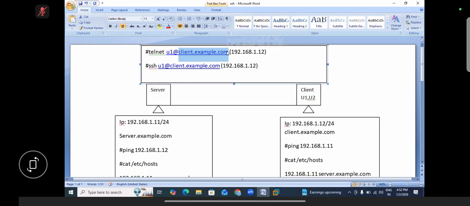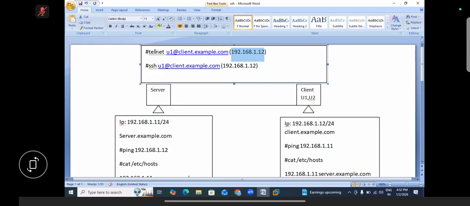Now we are trying to access our environment remotely from our laptop. Got it now? Right. So now u1 at client.example.com, or the client machine's IP address, whichever you want to give. The u1 user I'm trying to access remotely.